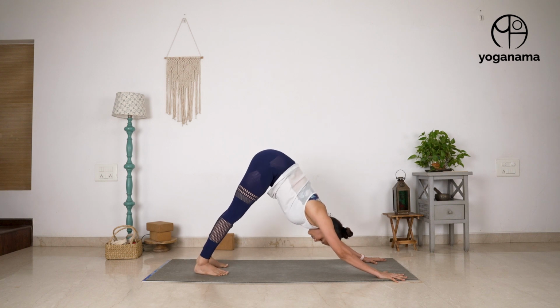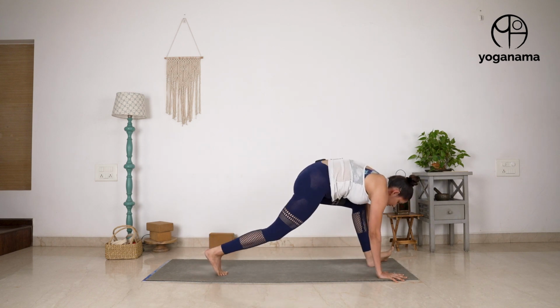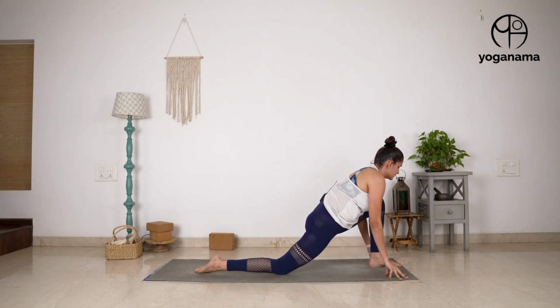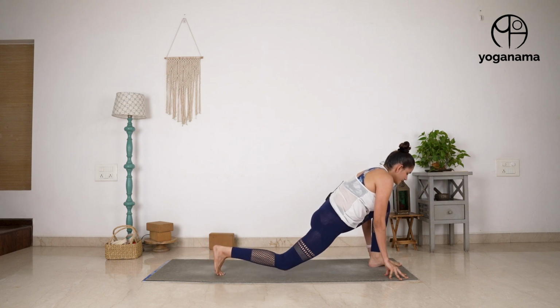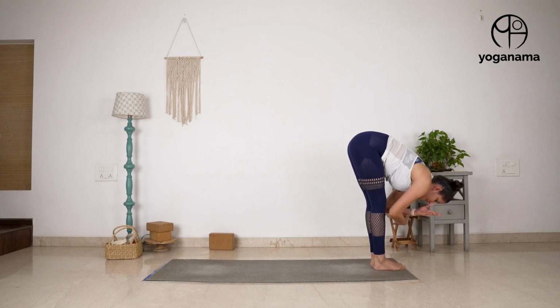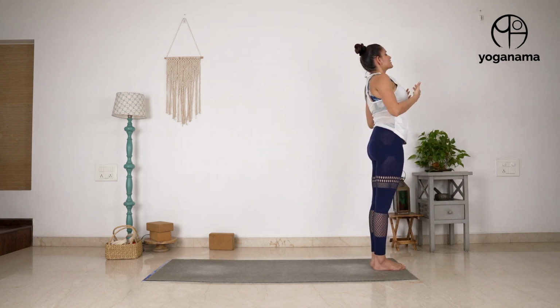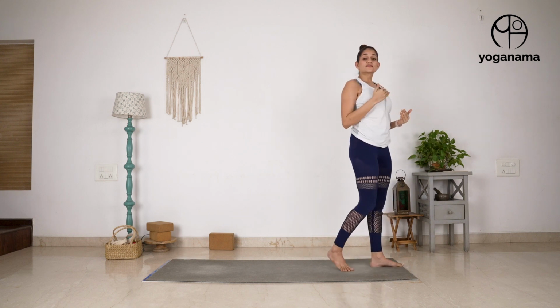Exhale to downward facing dog. You can break the sequence here and take a few deep breaths in and out, settling down, or you can continue stepping the left foot forward as you inhale. Then as you exhale into a forward bend, if you notice I flip my palms like this. If that's accessible, you can do that to stretch out the wrists. And then as you inhale, look up. And exhale, release.